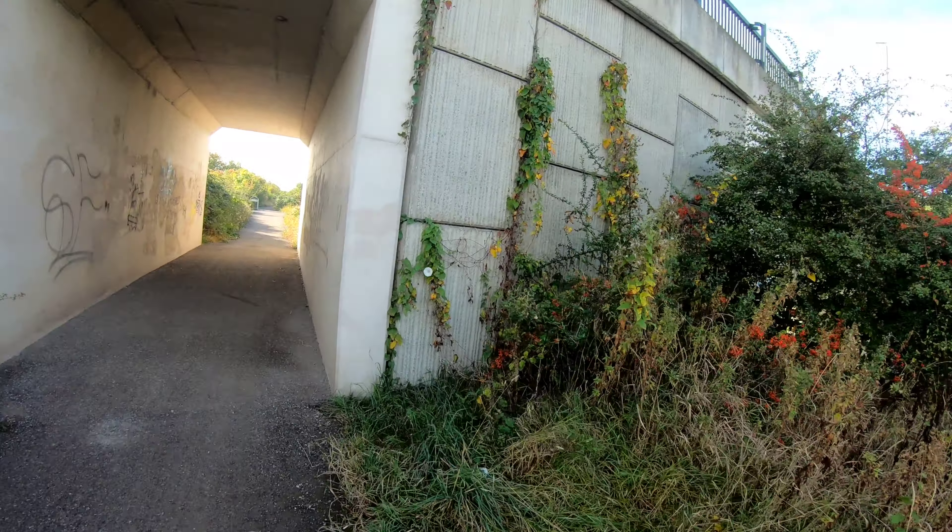I'm no stranger to this section — I've run down here many, many times. I do love running on the old railway lines and it's still not too far away from where I used to live up until earlier this summer. As we're leaving Staveley, it's a good time to pull up that map from Railmap Online. It just looks like a big tangled mess of spaghetti — all the works, industries and collieries scattered along this line. There was so much railway stuff in Staveley and not a lot of it remains. Just got the line just to the north of the town from Barrow Hill — that's the only one that remains so far.